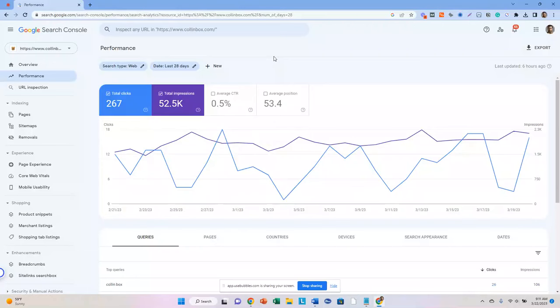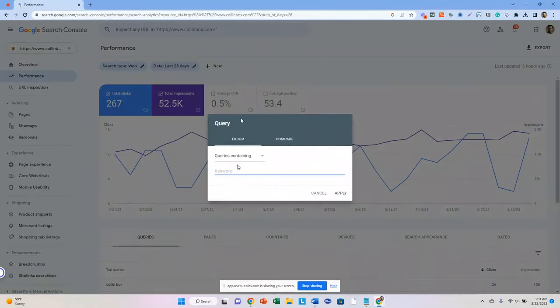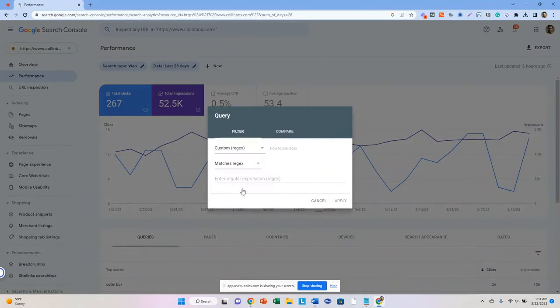So what I told him to do is do this custom search that I'm about to show you, and it allows you to find topics that your site might already be ranking for. So once you come into Search Console, you're going to go to the Performance tab, click New, Query, and then filter down to Custom. And then you're going to add this snippet of text here, which I'll paste underneath this tweet so you can just copy and paste it.